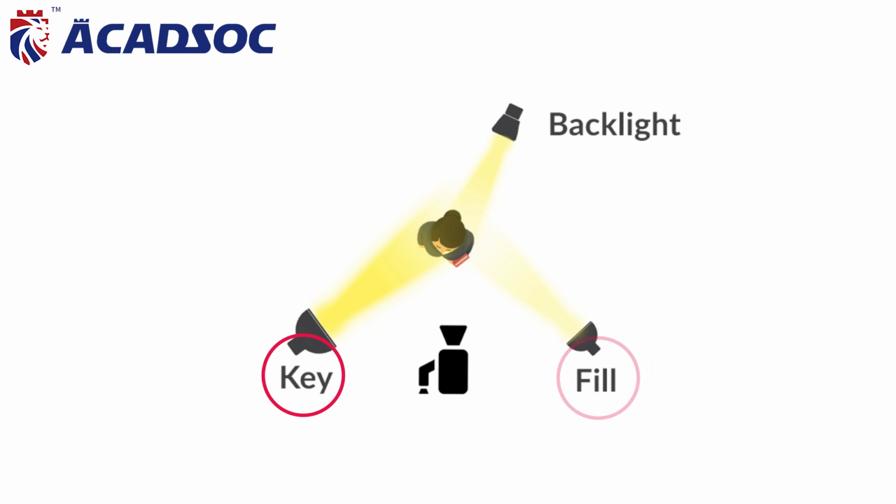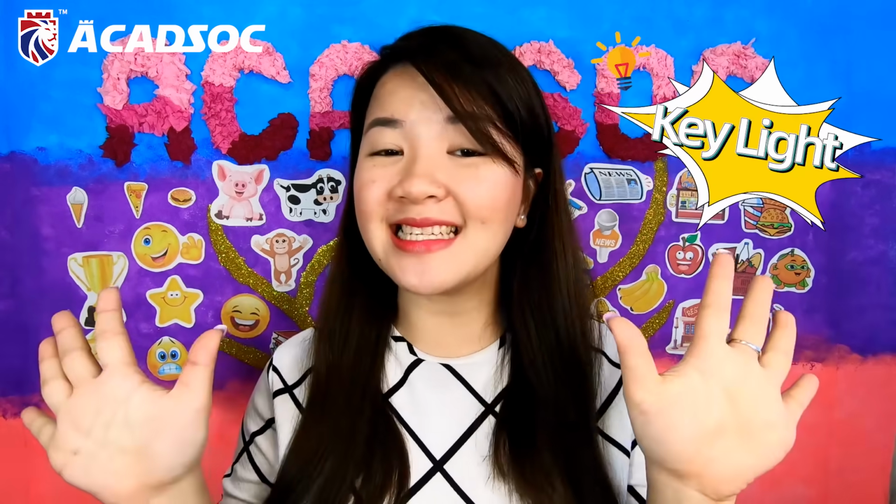and vloggers. As you can imagine, the three-point lighting uses three light source positions. We have the key light, fill light, and also the backlight. The role of the key light is to cast the brightest light in your scene, and it will also enhance the overall exposure. It will also determine the right placements of the other two lights.